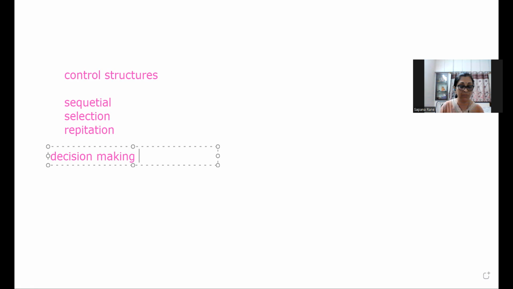In Python programming language, it assumes that any non-zero, non-null value is true, and if it is either zero or null, then it is assumed as false. Okay, so let us draw the general form of the typical decision making structure. Let me draw this format over here.